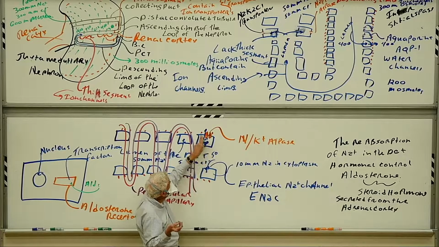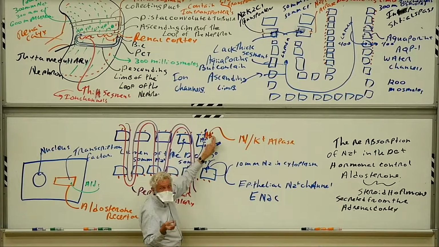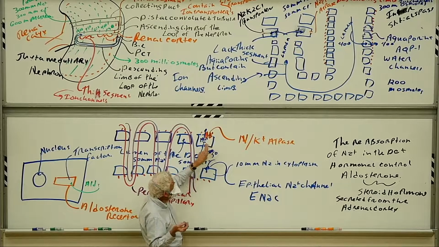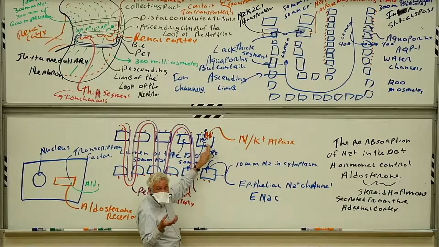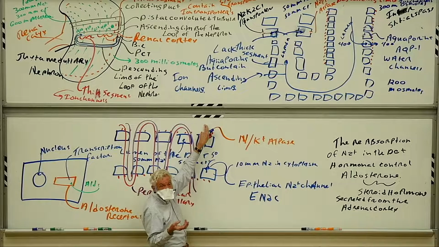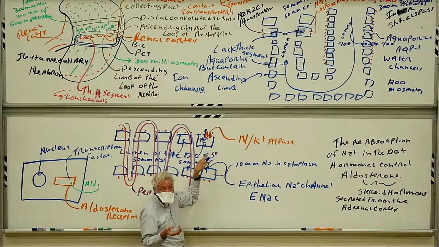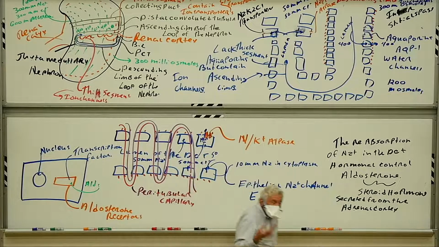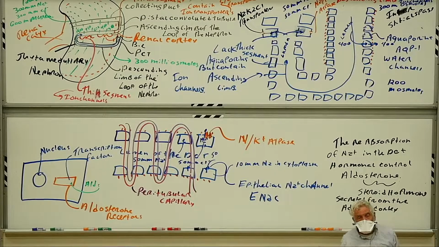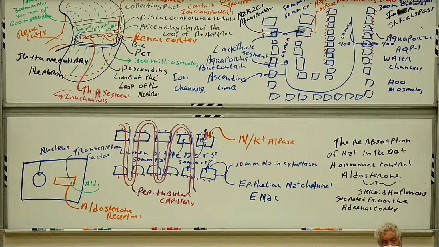We simply have to have potassium leak channels in the basolateral membrane. And because we have 110 millimolar potassium inside the cell and 4 to 5 on the outside, it's going to flow out. And it will return to the blood in that way. So we talk about the sodium-potassium pumps, but they're mostly functioning to get sodium out of the cell. But you're right, they're going to bring potassium in. For every 3 sodiums we pump out, we're going to bring 2 potassiums in.